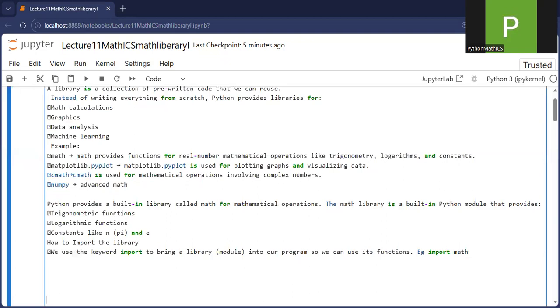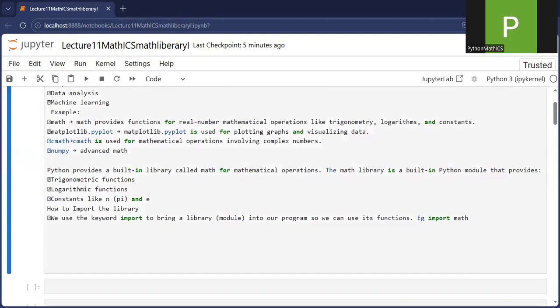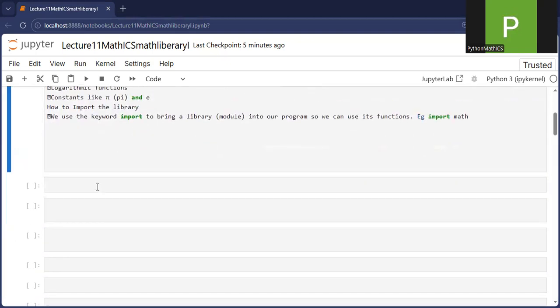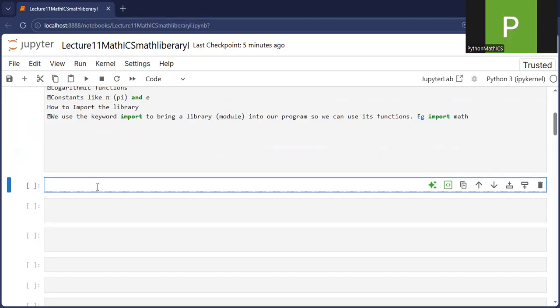So this is a brief overview of the lecture. So let's start with how we can use the libraries such as the math library.